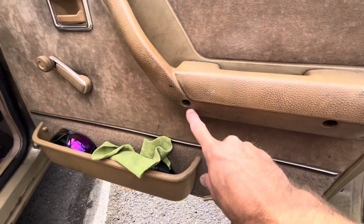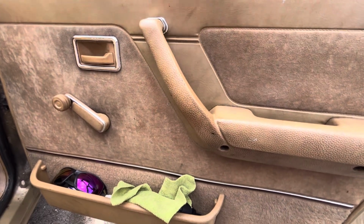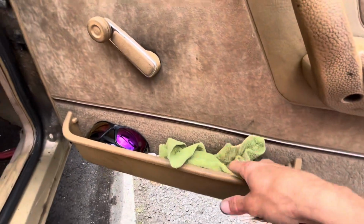Like I say, there's just 2 screws in there. The armrest just pushes in, but you have to have the armrest up at an angle, and then you push it in and then it angles down, you screw it on. Got the handle for the winder back on and all the pins pushed in, and that's it.